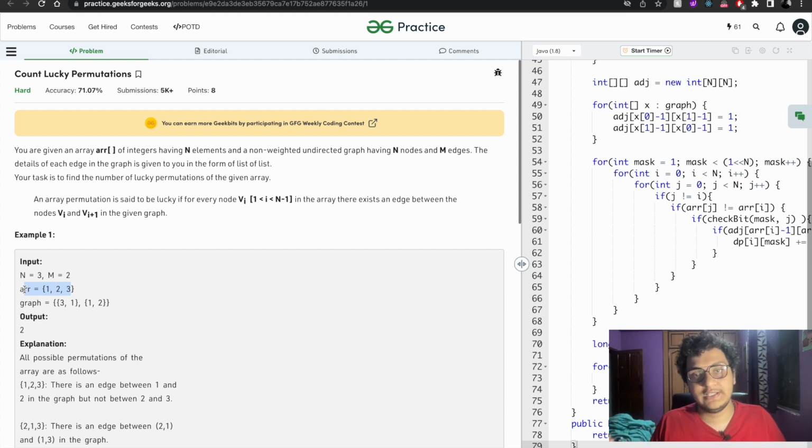Then we have to see whether v of i and v of i plus 1 are connected. If all the nodes in the array are connected this way, then we say this is a lucky permutation. I hope you understood this question. We will understand it in more detail with the example.